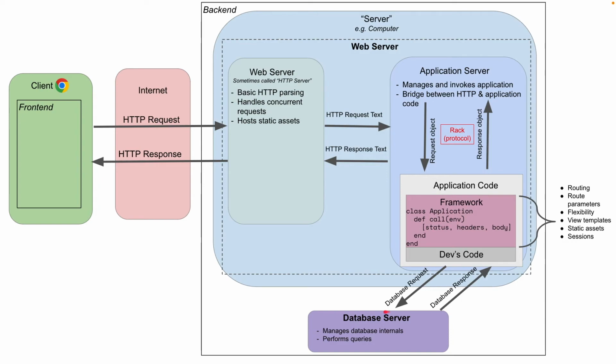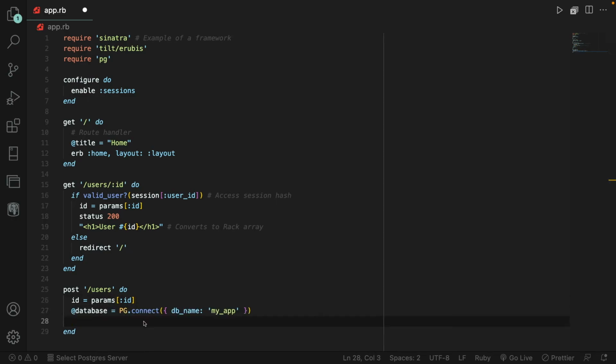We connect to this database with a database client, which might be provided by the framework itself or a separate library. Our application code can use this database client to send a request to the database server as necessary. In the case of a relational database, this request will contain SQL or SQL, depending on how you pronounce it, that will be used to interact with the database. And the database server will process that SQL and either select, insert, update, or delete data from the database, striving to do it as efficiently as possible.